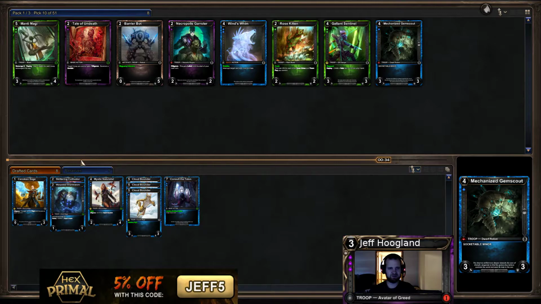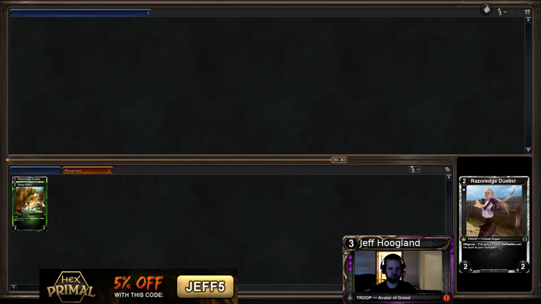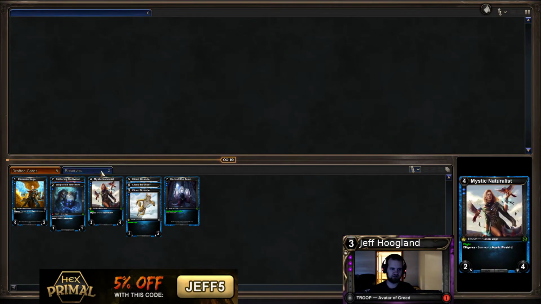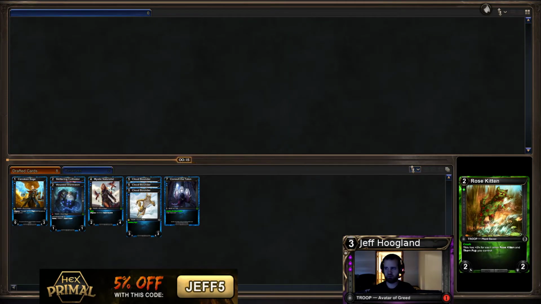Again, nothing too exciting here. I think I'm actually going to pick up this Rose Kitten, because I mentioned this potentially being really obnoxiously powerful, and maybe we just end up playing Sapphire Wild. That could be kind of neat. Haven't done that before, might be worth trying. We just end up with a bunch of cats, 5+ Rose Kittens. There's no way we're not playing them.